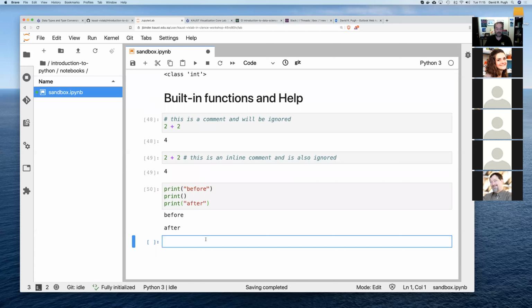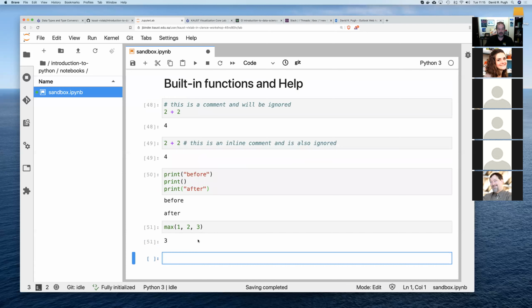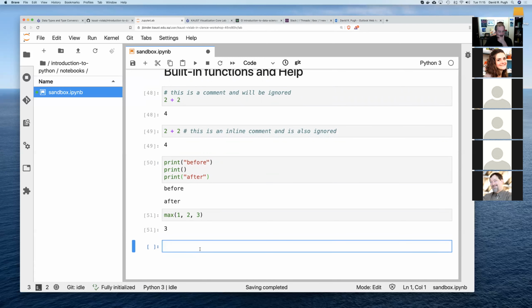There are some other functions like max, min, and round. If we wanted to compute the max of some numbers, we can compute the max of the numbers. If we wanted the min, we could do the min. And if we put in strings, notice you can use single or double quotes for strings.